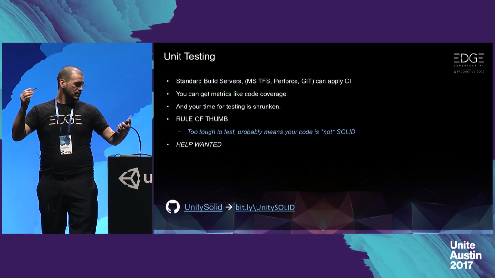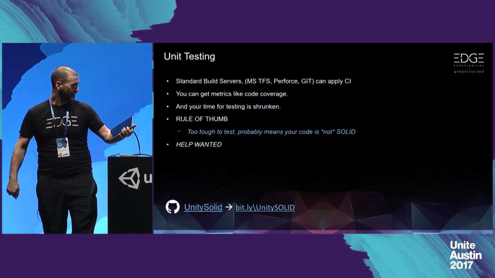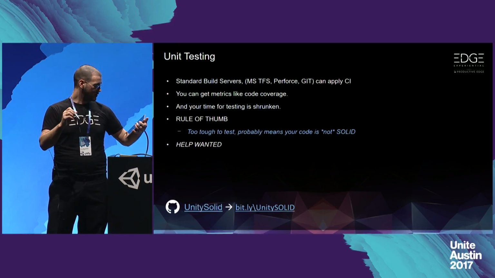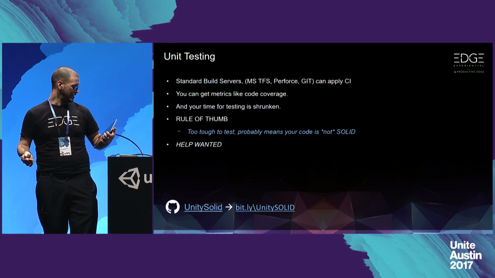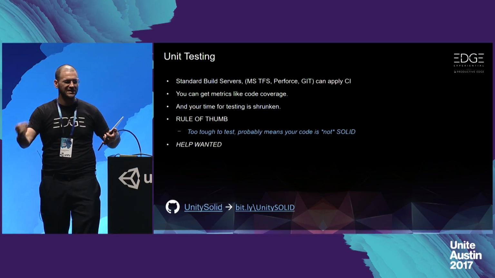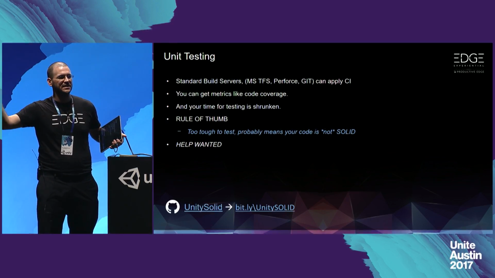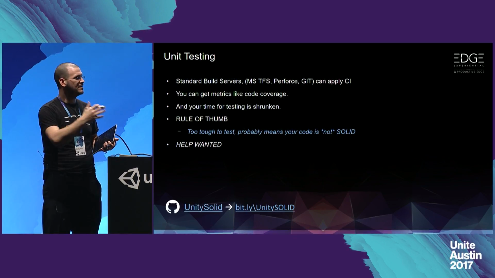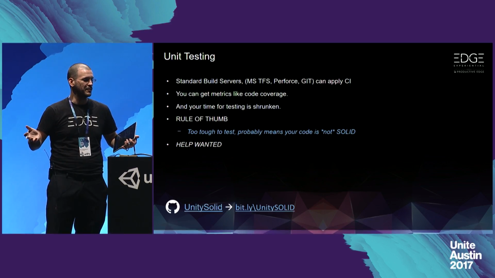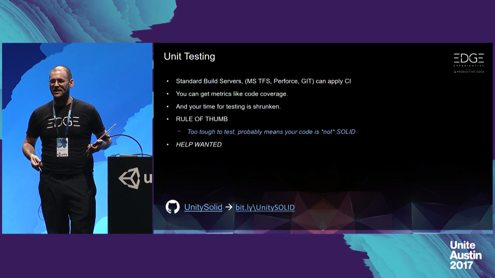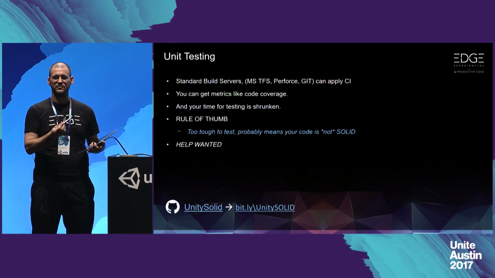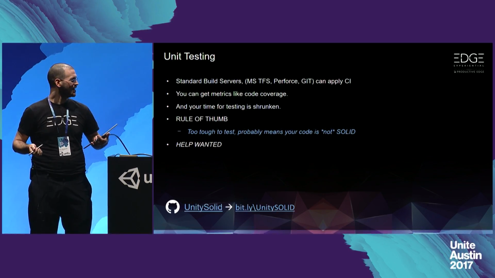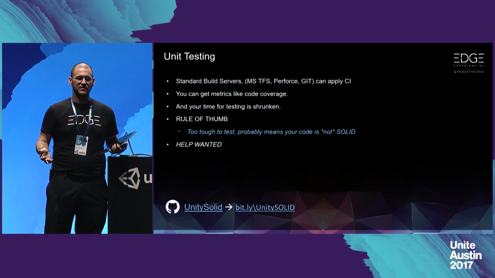Okay, so second to last slide. And I have 2 minutes left, cool. So this allows your code to now run in standard build servers like TFS, Perforce, Git, and you can use continuous integration on those. They can run the NUnit test or MSTest, and you can use either, they both work. And just about any other test framework that you can use in Visual Studio, they work. And my test framework, by the way, is written in .NET 4.6, sorry. So it's using the latest .NET version.